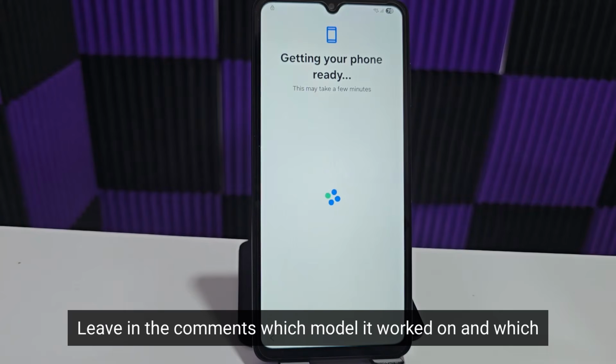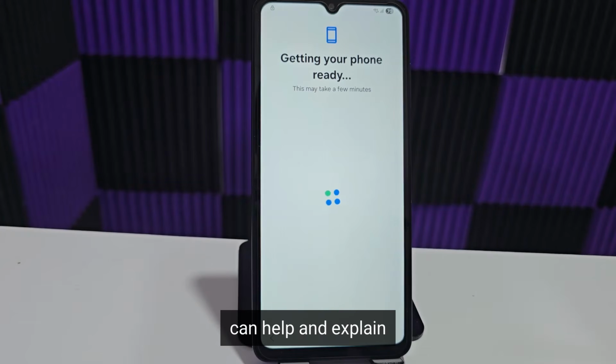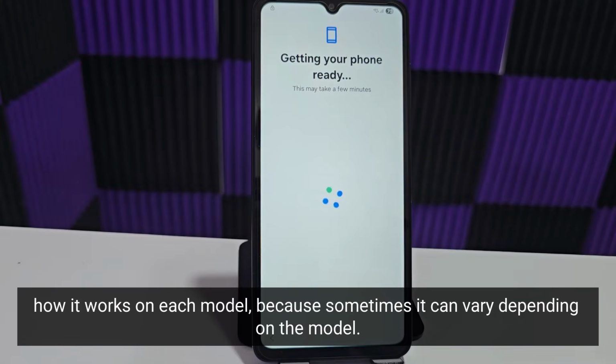Leave in the comments which model it worked on and which it didn't, so that those who haven't been able to solve it yet can help and explain how it works on each model, because sometimes it can vary depending on the model.